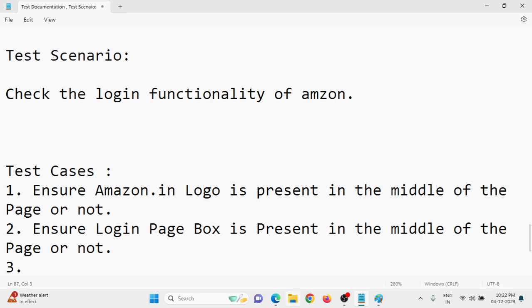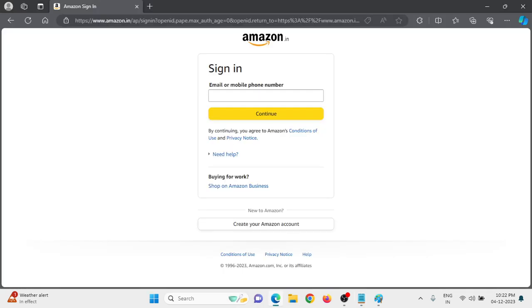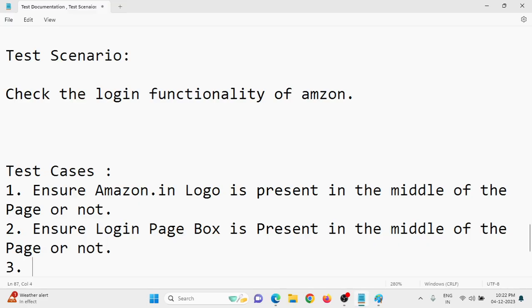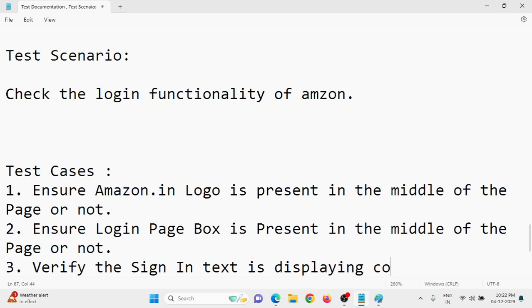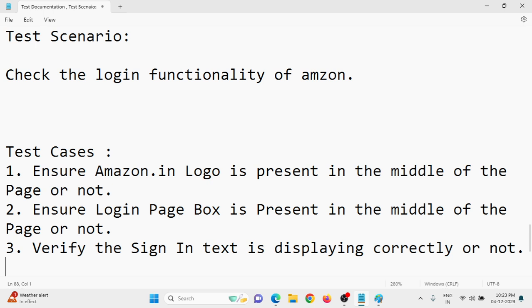So now I am preparing the test cases, and after that, sign in. Inside the login box, sign in: verify the sign in text is present or not present, displaying correctly or not. This is the process to write your test cases on your own.